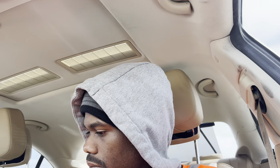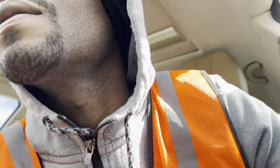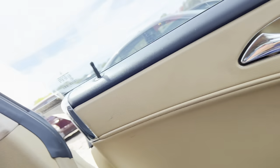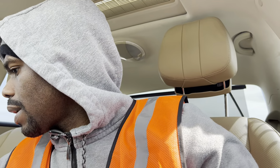Let me put this right here so I don't lose it. Then I'll be crying. How you get out of here? Pop the hood again. I like it, man. It ain't overheating or nothing like that. It's got good miles on it. It's actually about to hit 112. As a matter of fact, as soon as we pull it out of here, it'll be hitting 112. It just sounds like the motor is kind of loud to me, but I don't think nothing's wrong with the car.